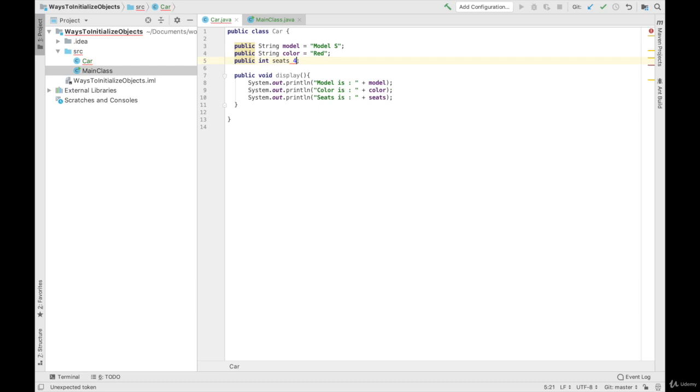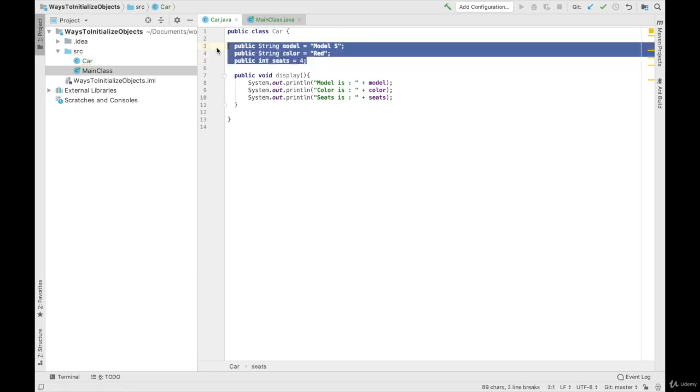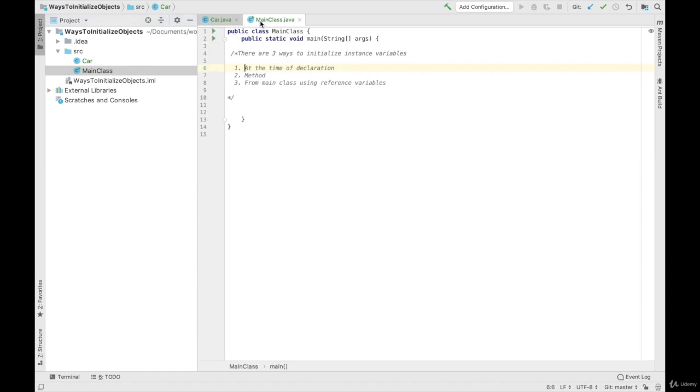This is how you initialize the instance variables at the time of the declaration. Now this approach is not recommended. The reason is, obviously you must have guessed it, that every instance you create for this particular class will have the same values that you have mentioned over here.